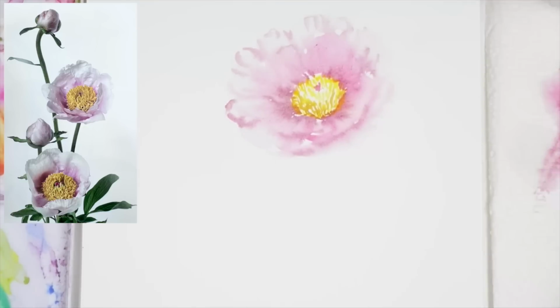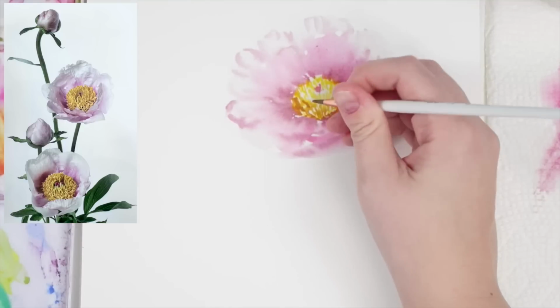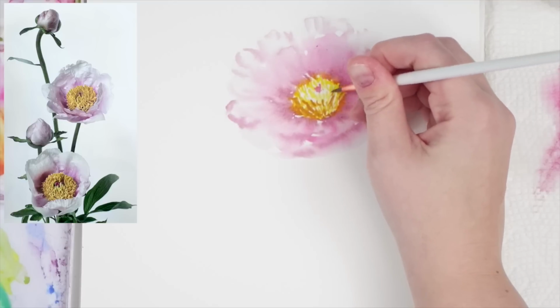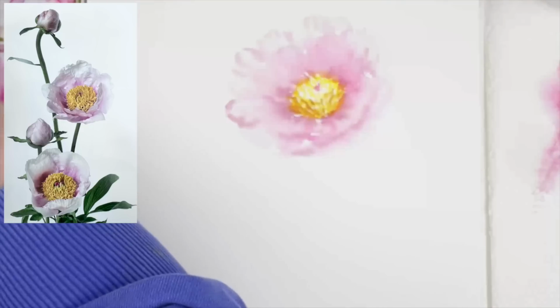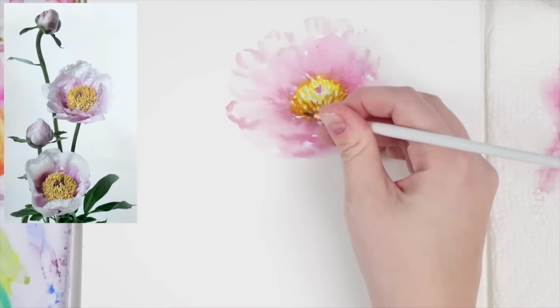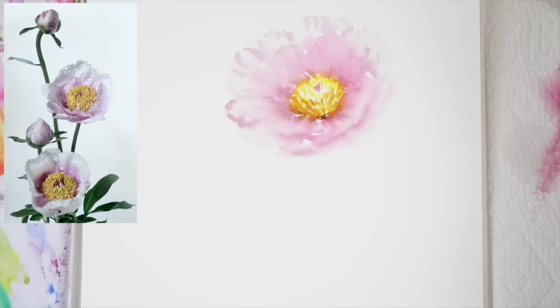And then I feel like we could use a little bit more shadow in the center here. So I'm going to grab my yellow ochre again and just kind of do a little bit more. And if you don't have yellow ochre, you can always add a tiny bit of yellow's contrasting color to it, so purple, and that will give you a darker yellow as well. I might even use a tad bit of burnt umber just for a bit more depth. Just a little bit more. Like so. Like that. And there's that one.